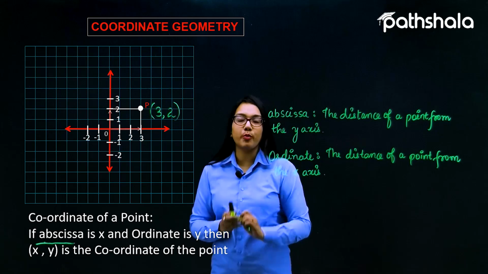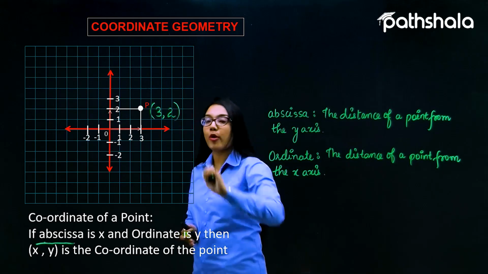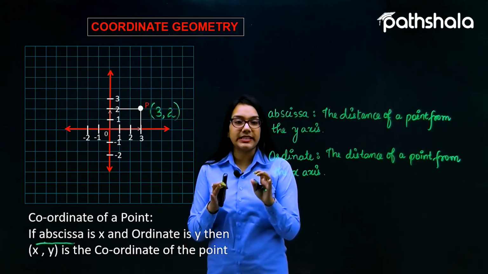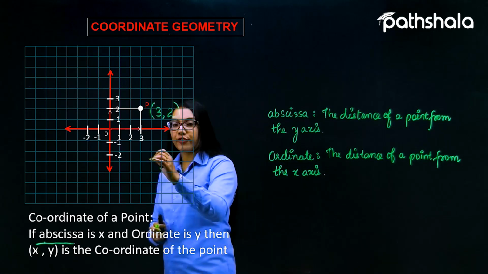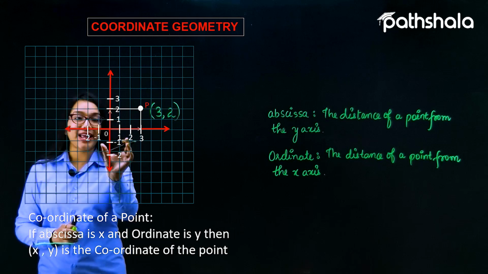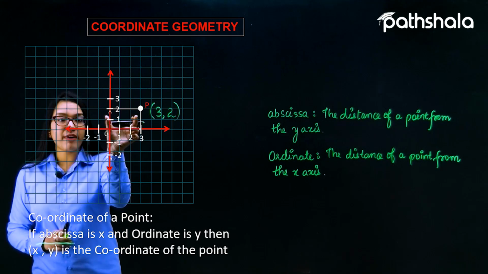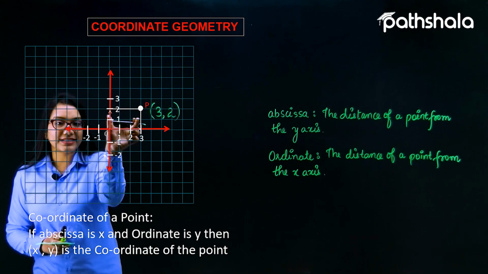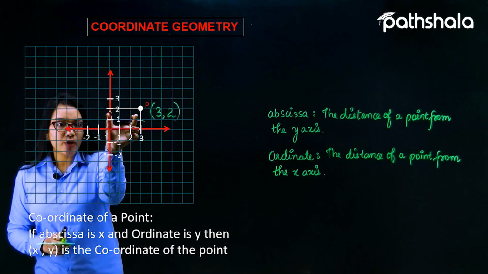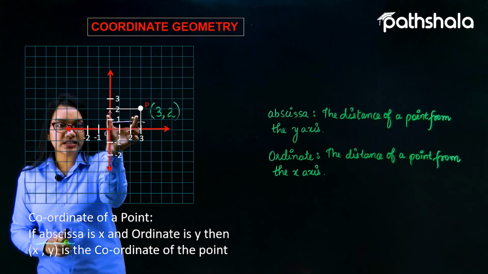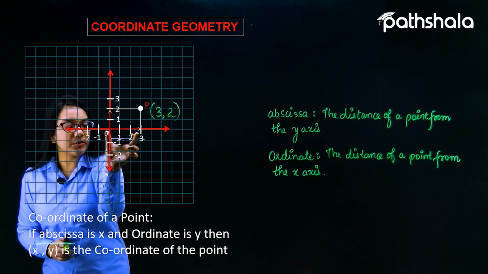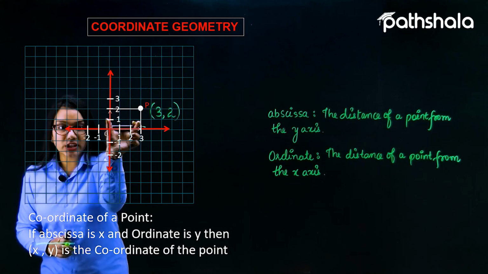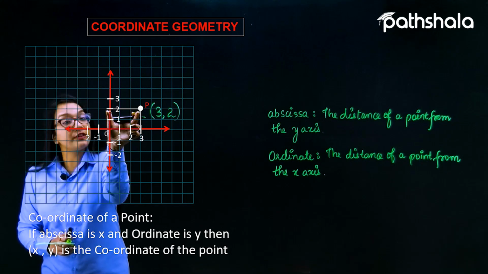So let us suppose we are talking about this particular point P again. Let's see its distance from the x-axis and from the y-axis. First of all, from the y-axis, its distance is this one. From the y-axis, this distance is actually 3 units. As we can see, this is a 3 unit distance from 0 to 3. So this distance will also be of 3 units.